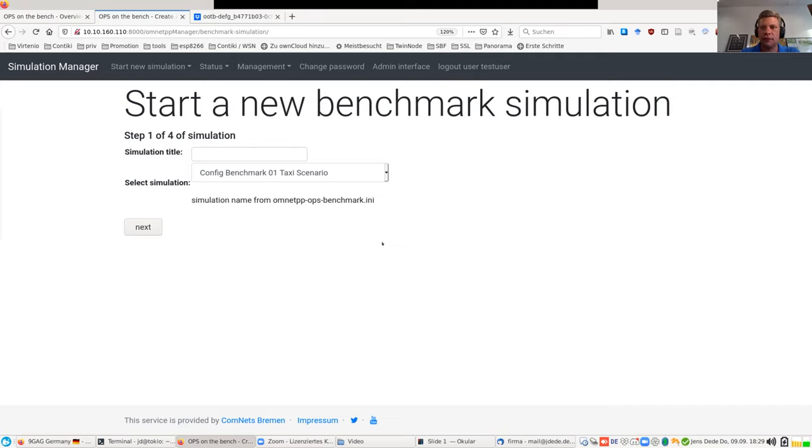We thought about it, creating a branch, and that after reviewing the model code, these are also added to the system. But due to security reasons, we are not planning to do this automatically. Or we have to think about extended security features of the Docker containers and the workers. Yeah, that's what I wanted to bring up, that all of this runs in containers anyway, and it should be possible to configure them in a way that they are secure. Yeah, there's a question about the level of security, because the containers are not fully virtualized virtual machines. This is always a trade-off between security and usability that we're currently discussing.